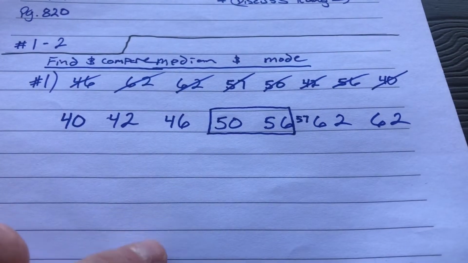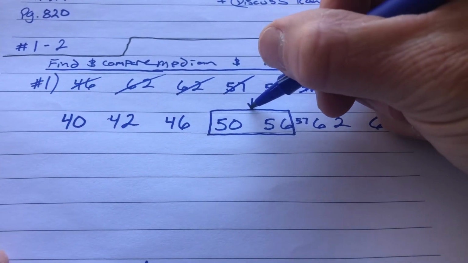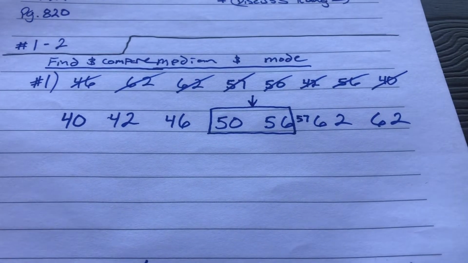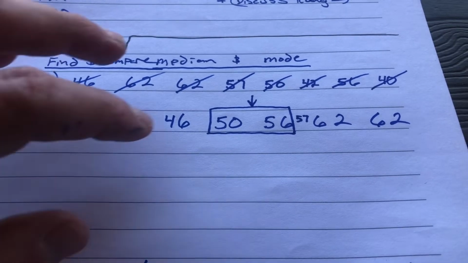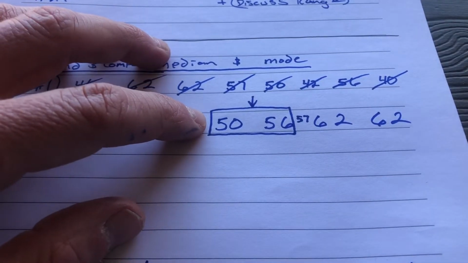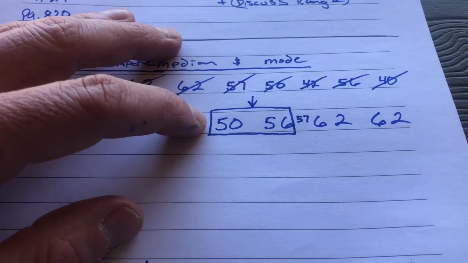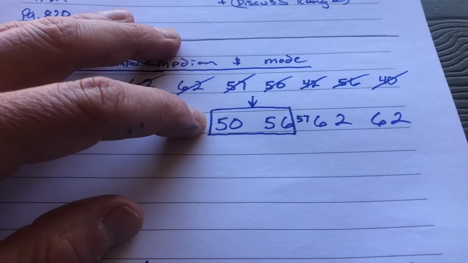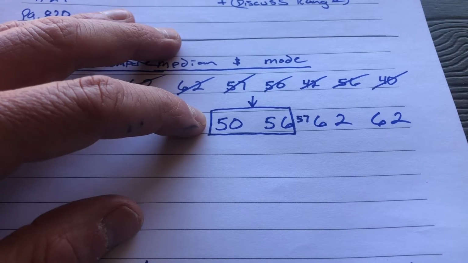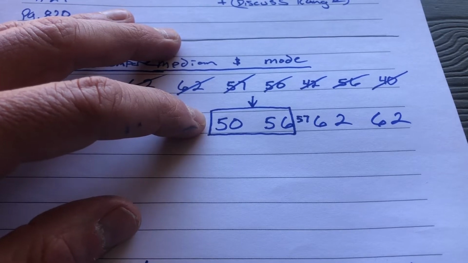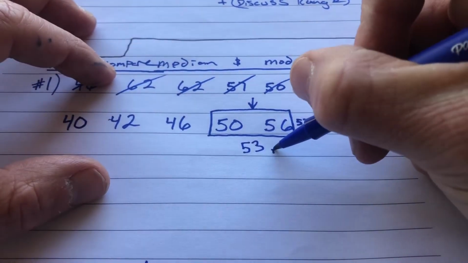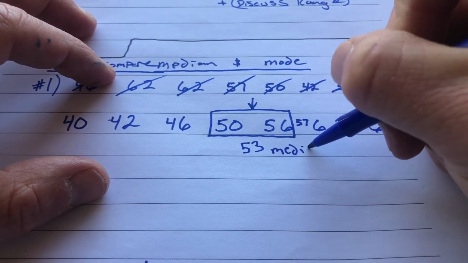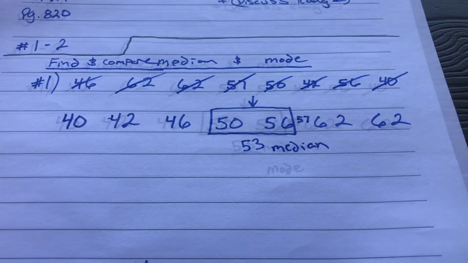Now, we need to determine the exact halfway point between 50 and 56. That's something a lot of you I'm sure can do in your head, but if you're not so sure, one way you can always find out is to take those 2 numbers, add them together, and divide by 2. That's going to get you your half. So 50 and 56 is going to get you 106, and if you divide that by 2, you'll see that you get 53. So 53 is going to be our median.